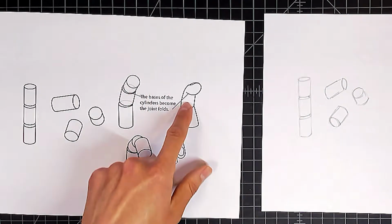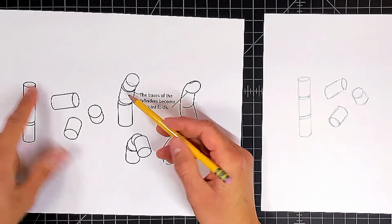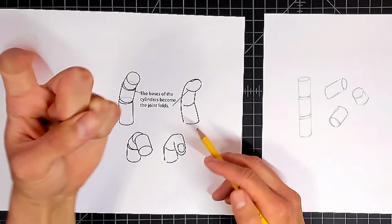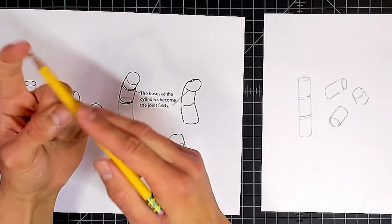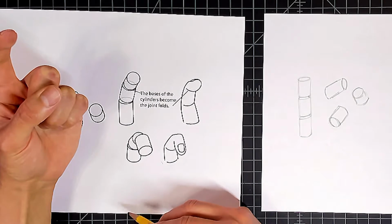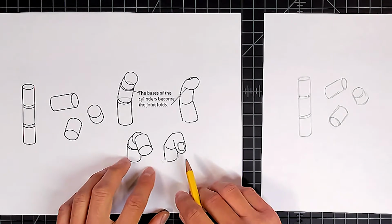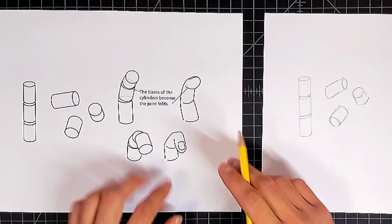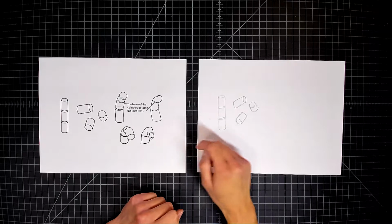So then you would complete these cylinders. These cylinders start going different directions, right? Instead of going straight up and down, these cylinders start to bend a little bit. These cylinders start to bend a little bit because it's showing you how to draw a finger in a different direction. So for this drawing down here, I want you to fix the way that this finger is drawn. This finger is drawn incorrectly. The way that it bends is drawn incorrectly.